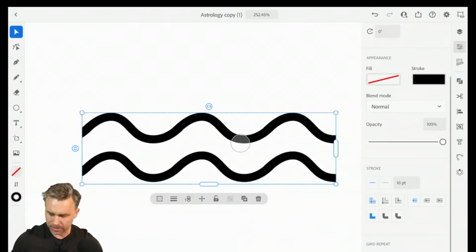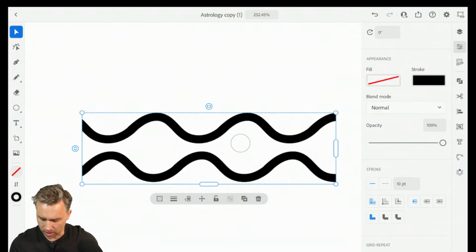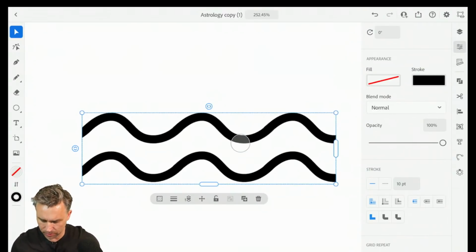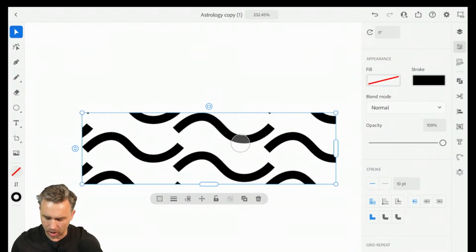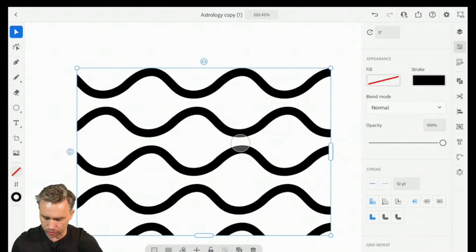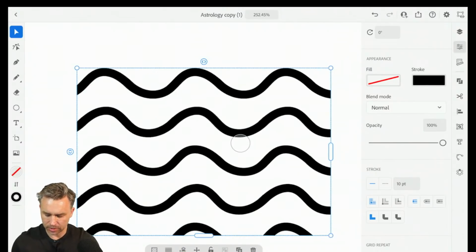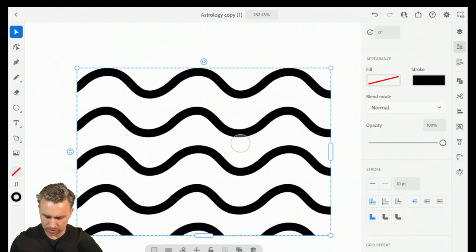So we could go in our properties panel down there at the bottom. Desperately want to zoom in on this. Yes, Tunk, AI for Illustrator on the iPad. Okay, so right down here, I can adjust and change the grid type to offset the top row from the next row. So offset the rows, like that. And then if I offset the columns, it's going to look all kinds of funky. But just keep in mind you have those sort of controls when it comes to using grid repeat. And again, you could flip it if you want to, and have as much fun with this as you want.